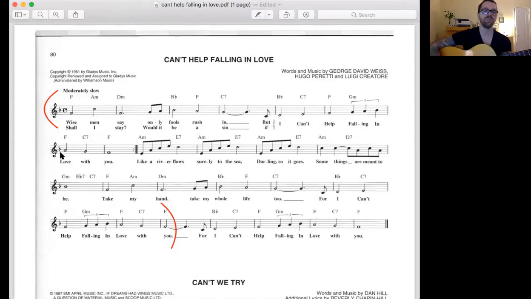Here's F major. Falling in 3, 2, 1. So then you need to get yourself ready for this A minor place. And all this is doing is outlining A minor with the pitch 7. 7, 1. Sorry, even I messed it up. I don't know about y'all, but I keep wanting to go 7, right, to this G. And I think Elvis does that a few times when he sings it.